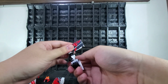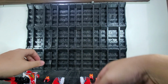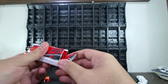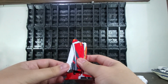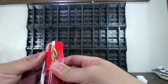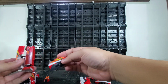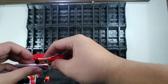Just pull it out like that, twist it, and then push this tab up so that it shows out the hands. And then the legs, you flip this foot down, so this is, I think, the foot, this part down. Flip it like that, and then pull it out so it sticks out just like that, and then fold this into itself. And then this is on an arm or a hinge, and you pull that out and then you swing it down. And then you want to put the train part on it. So for this side, you're going to need this one. And you want to put it on the second hole.